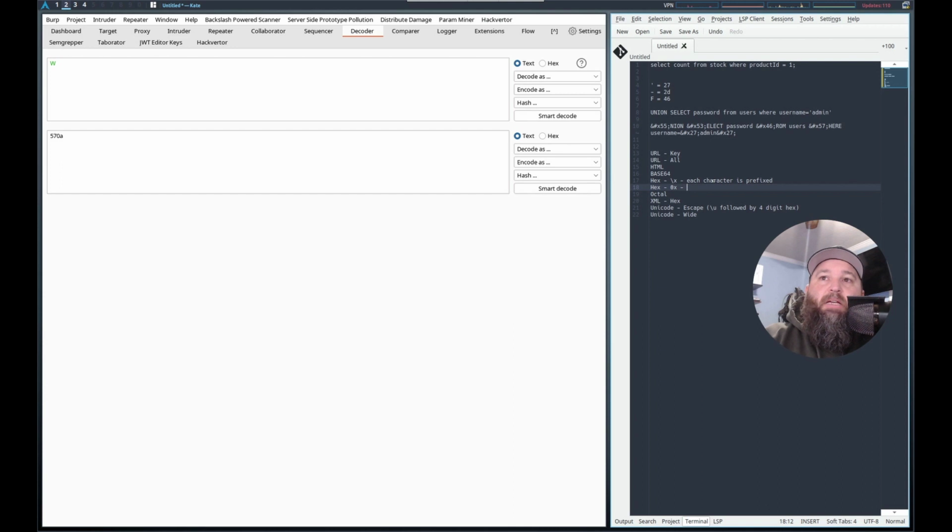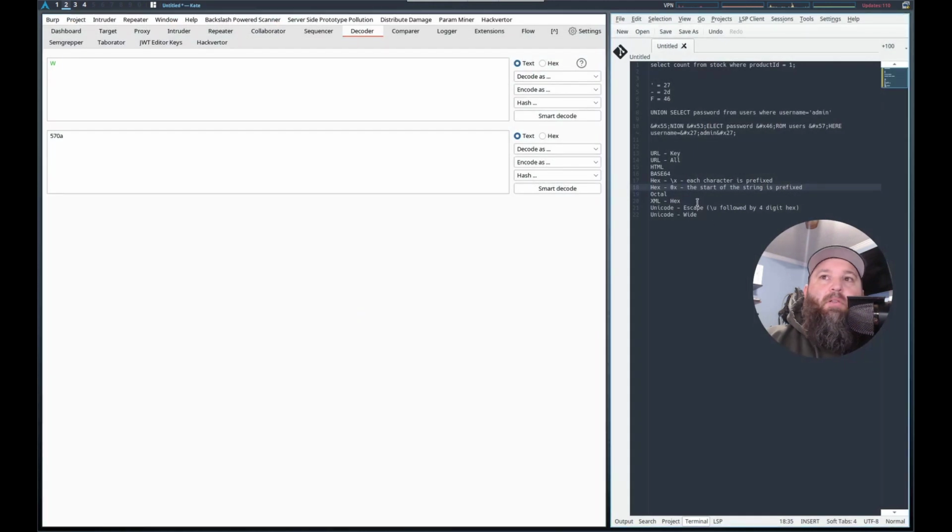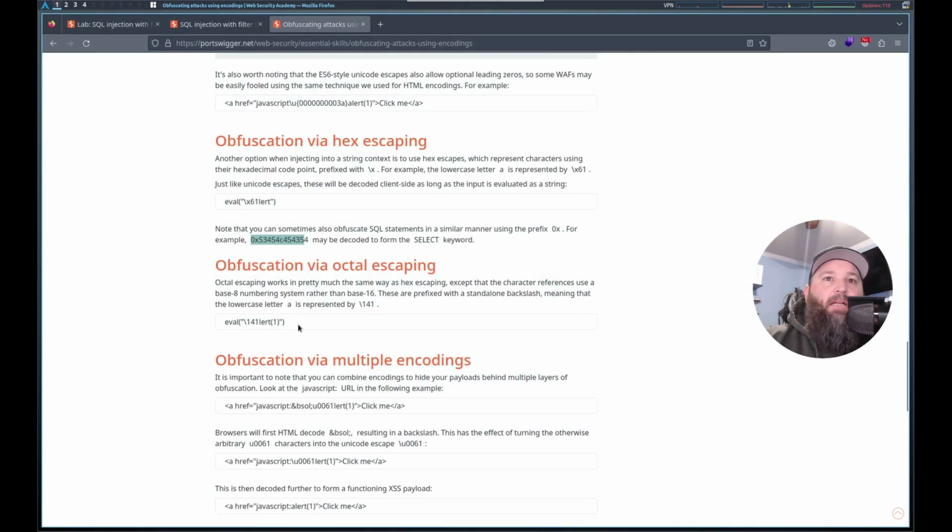And this one, the start of the line or string is prefixed. Got octal, which would look like \141 for A, right? Yeah.